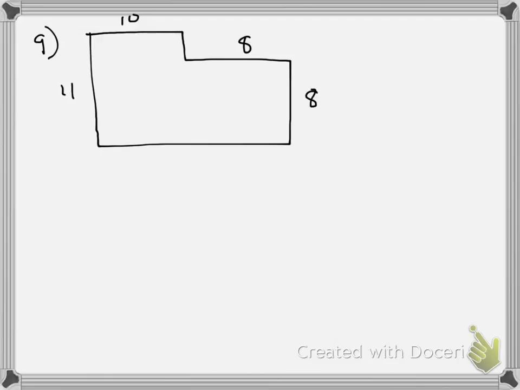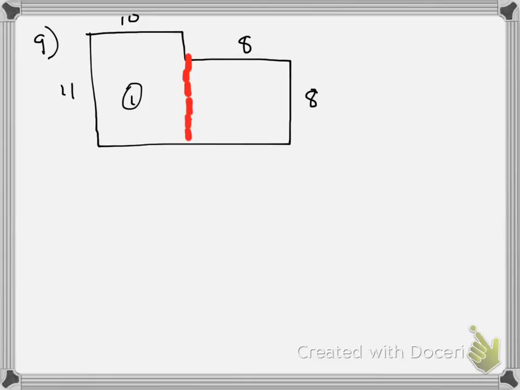Alright, number 9, also on the back side, was this sheet right here. Now, there's more than one way that you could break this up. But based on how things are labeled, I would say probably the easiest way to break this up would be just to kind of come right down here. And this splits it up into a rectangle that is 11 by 10 and a square that's 8 by 8. Now again, there were other ways to break it up, and you could do it those other ways if you happen to see them. I'll pick these.